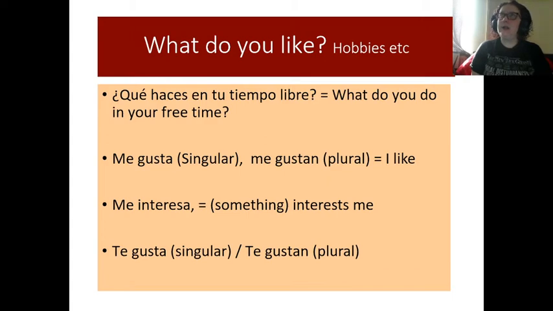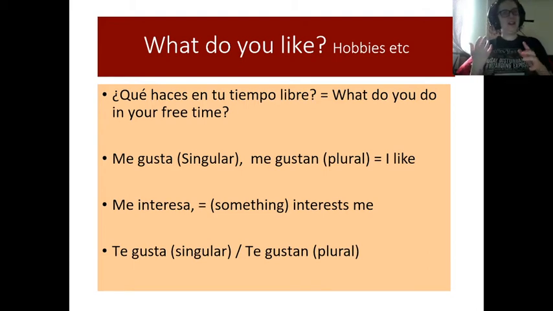And then you could say, because that's usually just one thing really. Tennis is like a single thing, although technically not, but you don't like tennises, so me gusta tenis. And then you could say, me gustan gatos, I like cats, for example. Have you noticed that gato is the word for cat, but because there's more, we'd add an s on the end, so it'd be gatos. And because we're using the verb gustar, we would put that in the plural third person, so it would be me gustan gatos. So cats are pleasing to me.